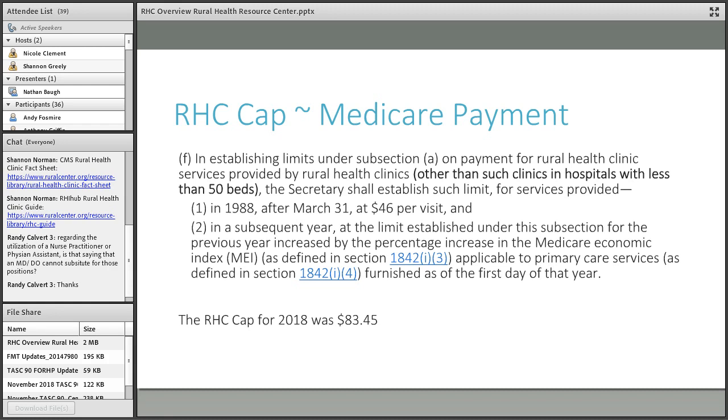I think one of our biggest issues today is how low this cap is for freestanding clinics and clinics owned by large hospitals. Medicare, I don't know if they're going to go through with this or not, but they have been talking about collapsing the E&M codes.